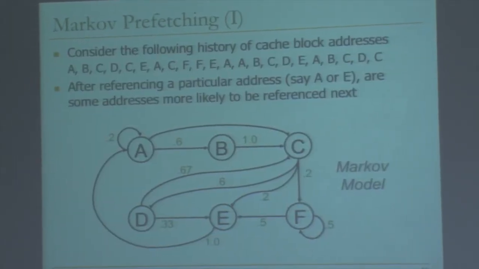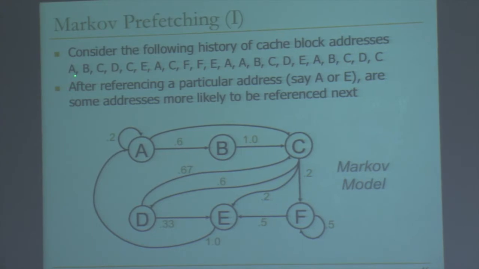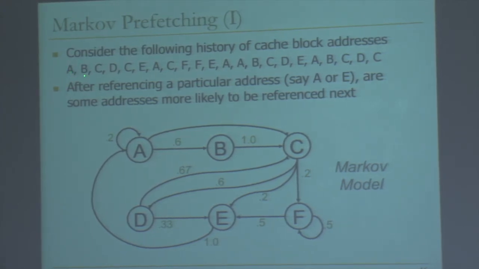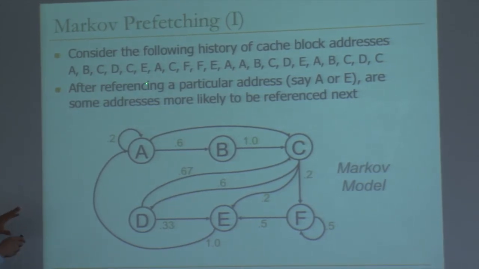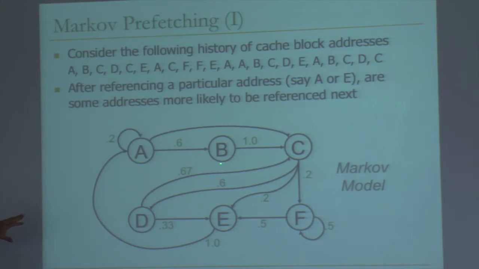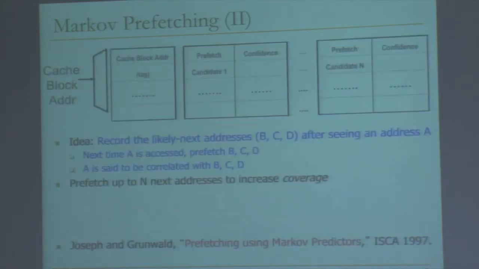Let me go back to this a little bit. You could do this in a different way. Whenever you see A, you say, oh, the next few addresses that follow me are B, C, D. Maybe that's not a good example because actually B, C, and D individually follow A as well, I believe. Oh, actually, they don't. Maybe they do. Anyway, let's pick this F. Whenever I see F, the next few addresses that I'm going to access are E, A, B. Maybe you record the next few addresses, and whenever you see F, you prefetch the next few addresses that you're going to access. So you could actually have many variations of this, which is pretty interesting.